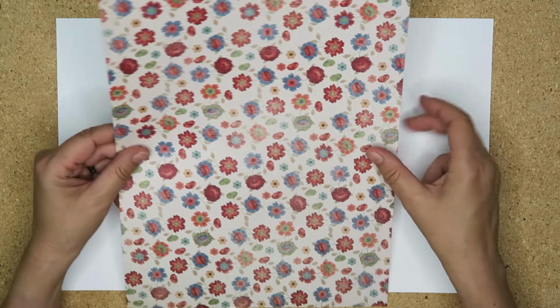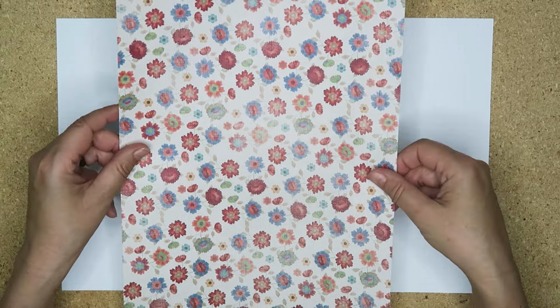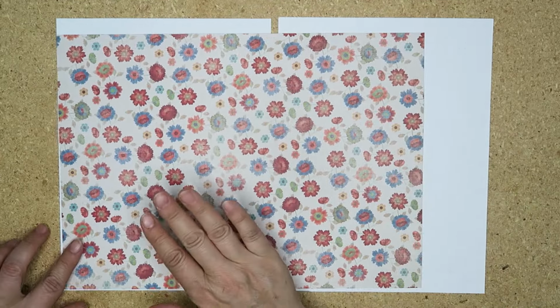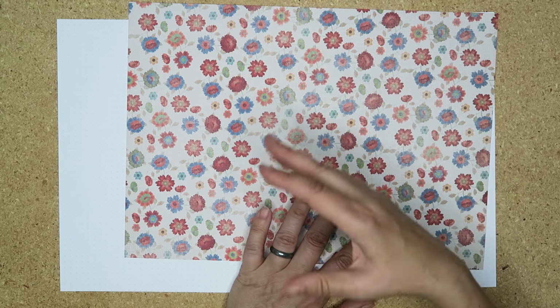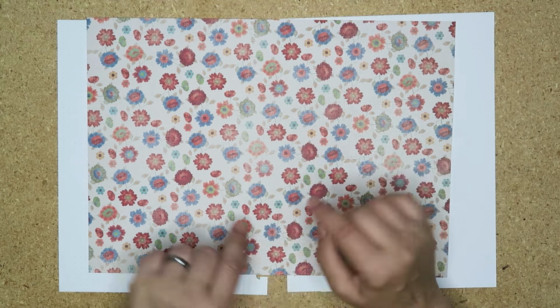So what I thought was I'm going to use this. This is a sheet of paper from my stash. I think it's Joann's paper, I don't know. But I'm thinking of putting this in the corner, tearing it. And I looked at the colours in this. I've got a green, I've got the very deep red, I've got a peachy colour, I've got green, blue, there's two shades of blue.